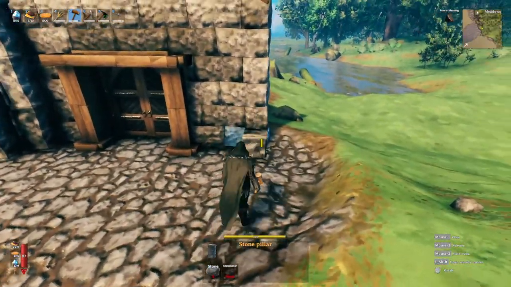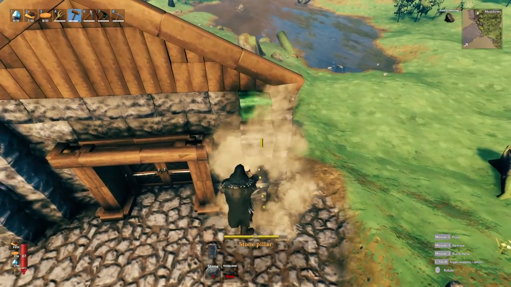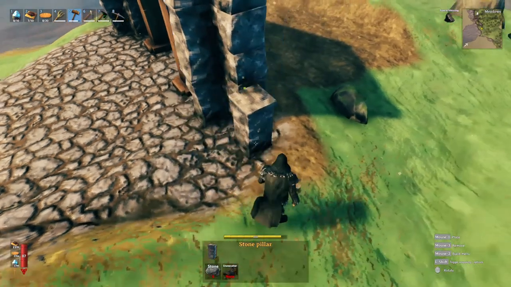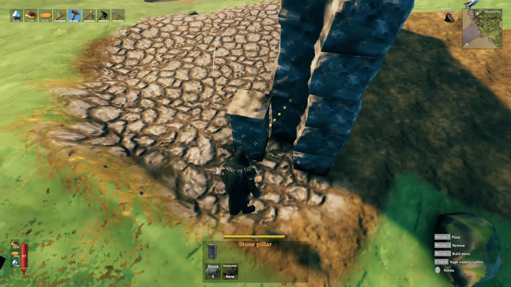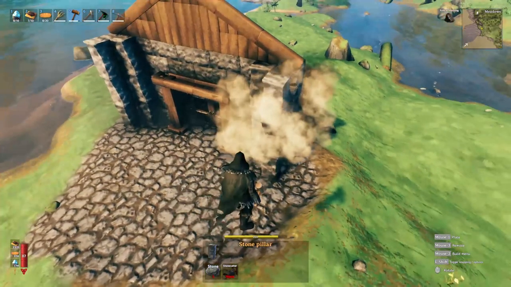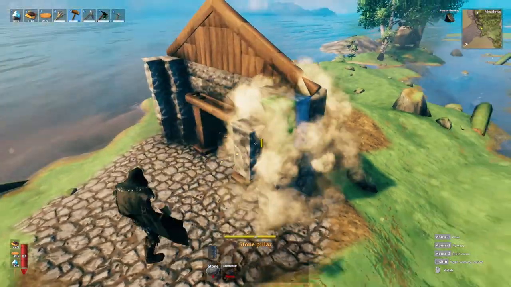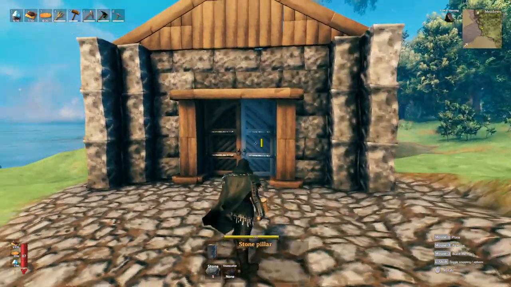Do the same this side. Remember, come one in. And then one out from there, so you've got that gap. And then fill that gap in with the pillars. Like so.